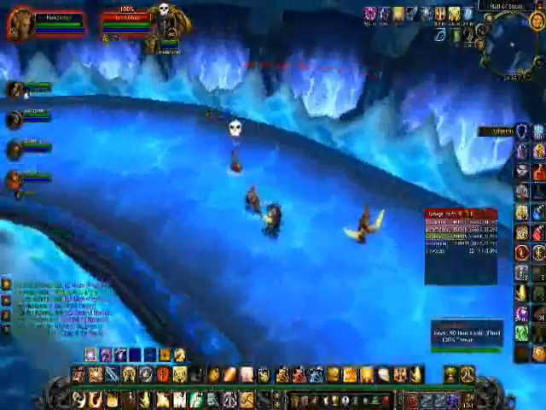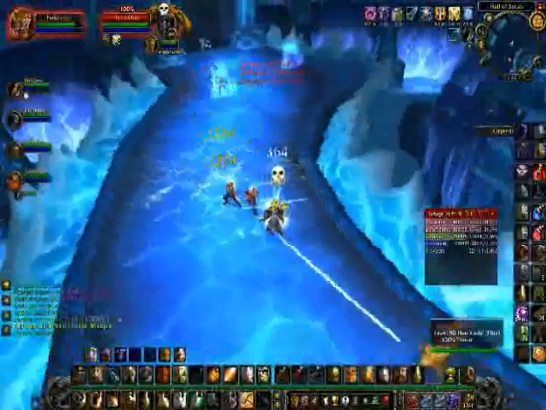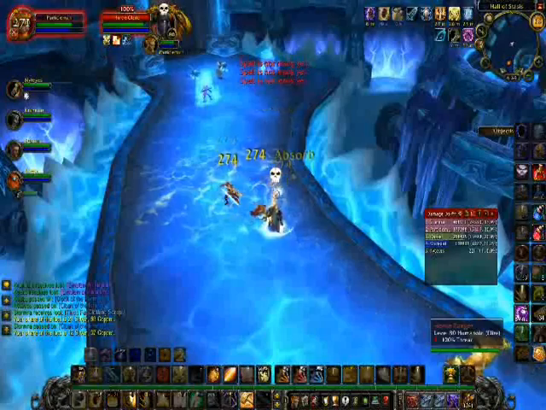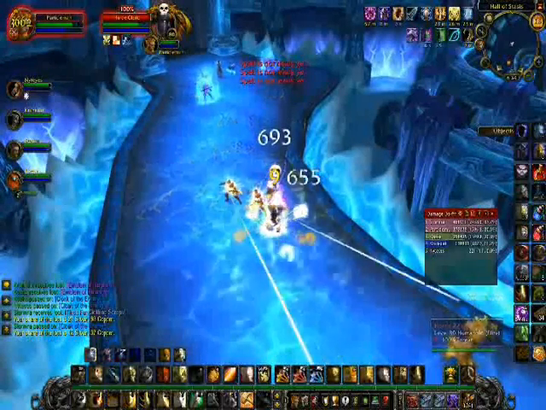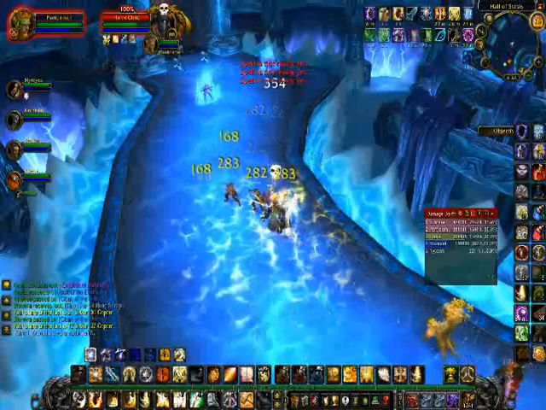Now you'll notice if you can get these archers in melee range, you can get them to move a little bit. Sometimes they won't, sometimes they will. So that's a good strategy if you want to try to move them closer to you. They still fire at everybody, regardless of how much aggro you have.